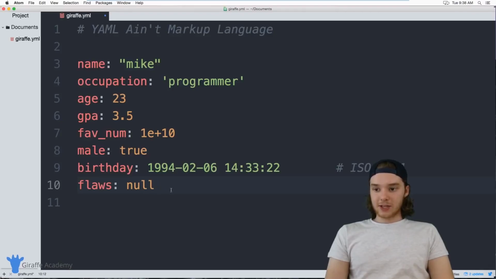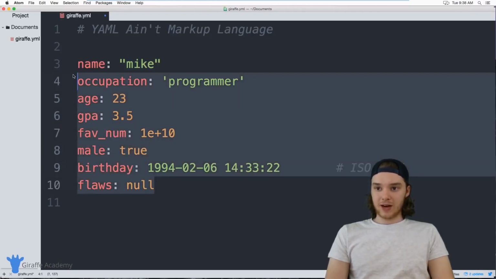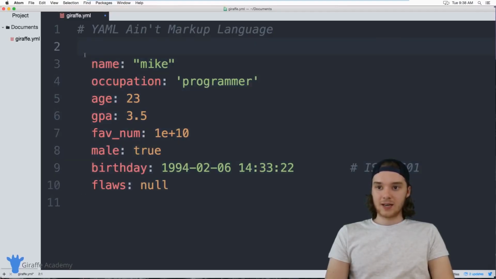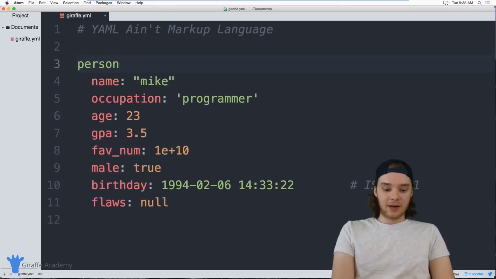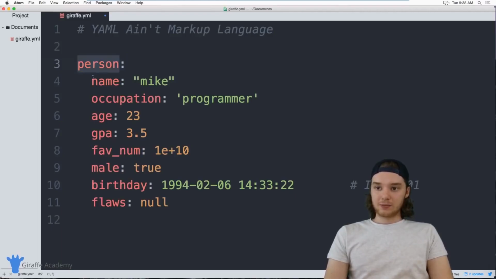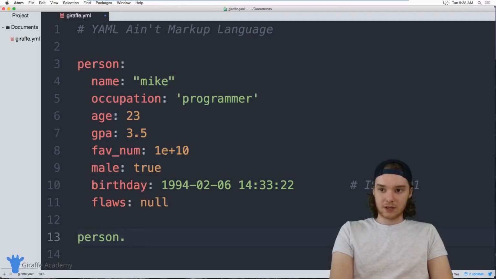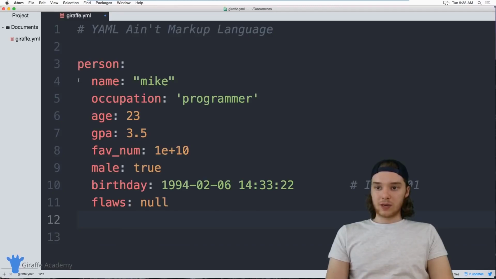So I have all of this information here with all these different data types. I can store this inside of an object. So if I just take all this and indent it, then I can store it inside of a person object. So now this person object has all of these values. I could access these values with person.name or .age. And all of these are stored inside of this object. The way that we can define scope inside of YAML is with indentation. So all of these are indented to the same level, and so they're all on the same scope. They're all children of this person object.